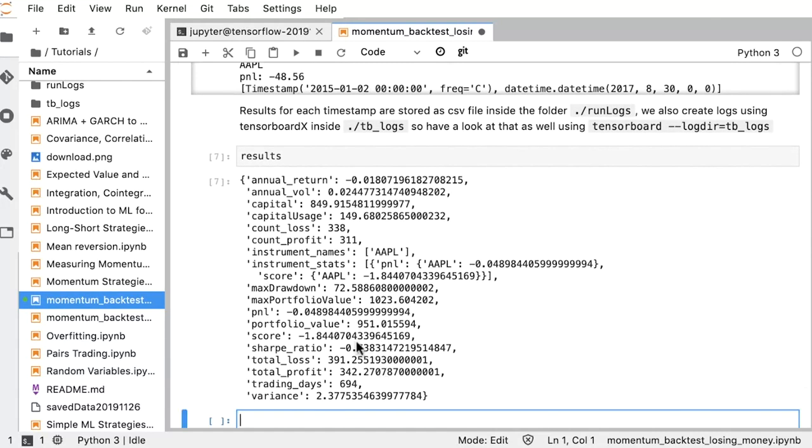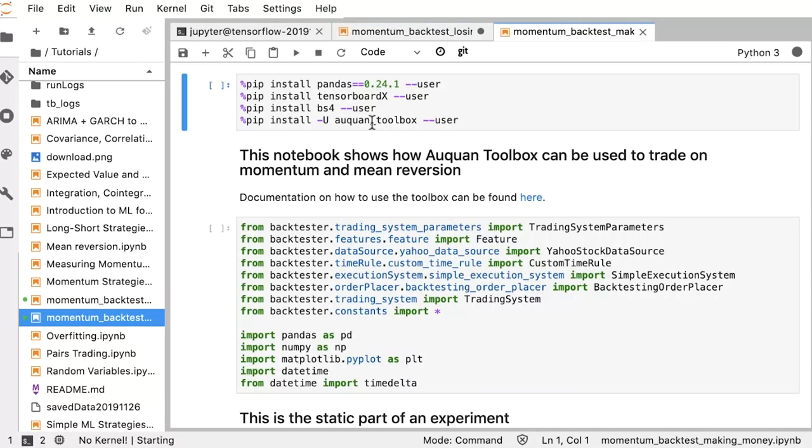So we see that's negative. It's losing money. Let's modify our trading strategy using the Hurst exponent. See if we can make money. Let's open up the Momentum Backtest Making Money notebook.